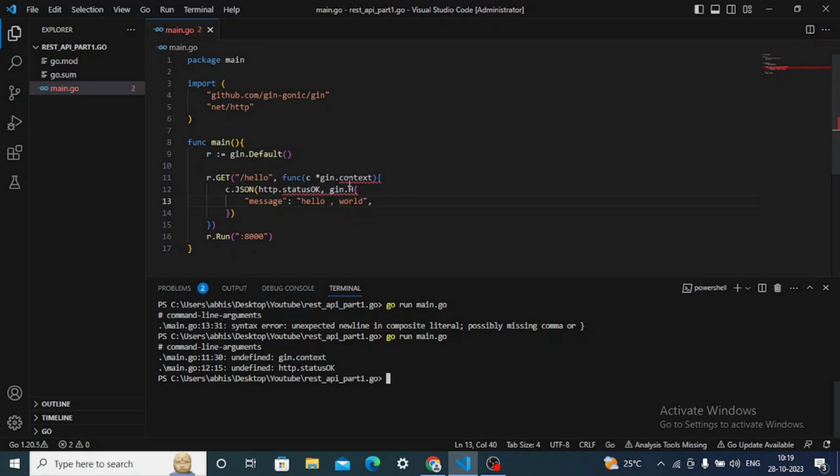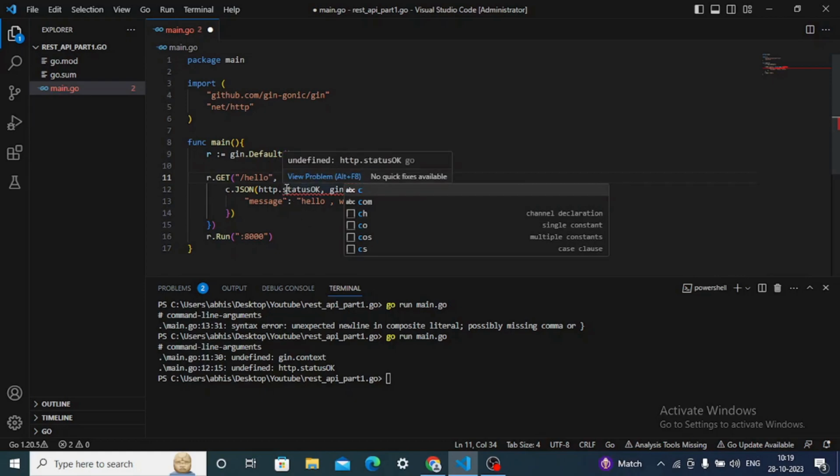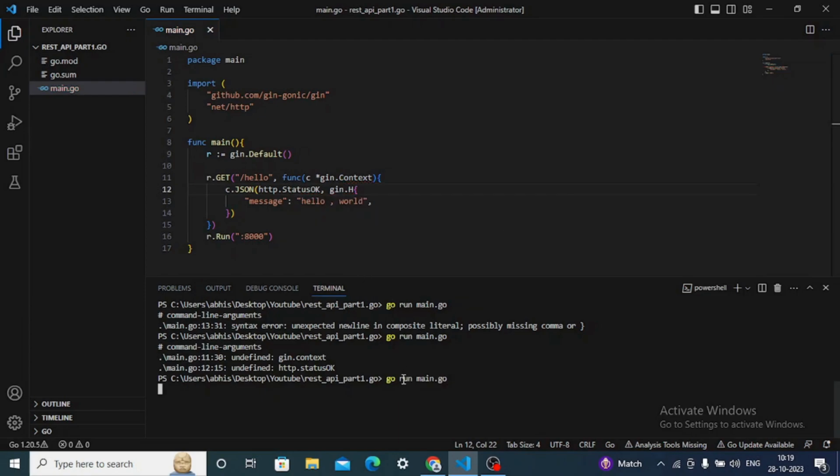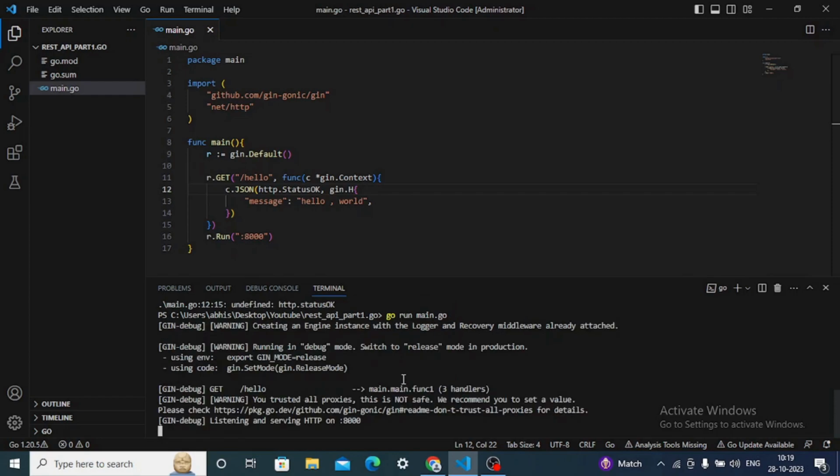Sorry, typing mistake. It should be gin.Context, C should be capital, Status, S should be capital. These are the things we have to take care of while implementing Go REST APIs.